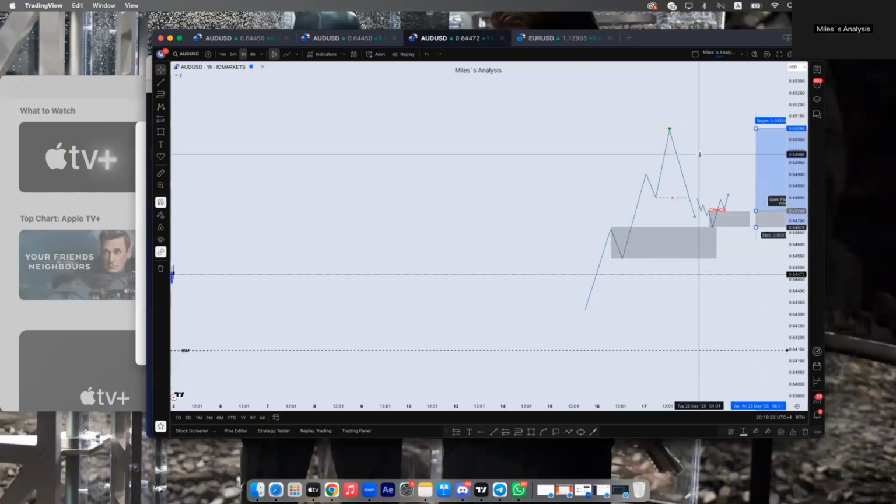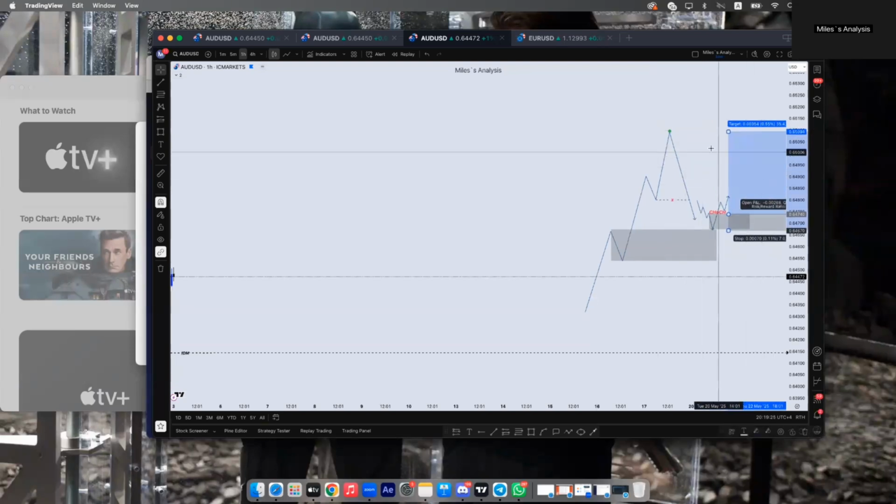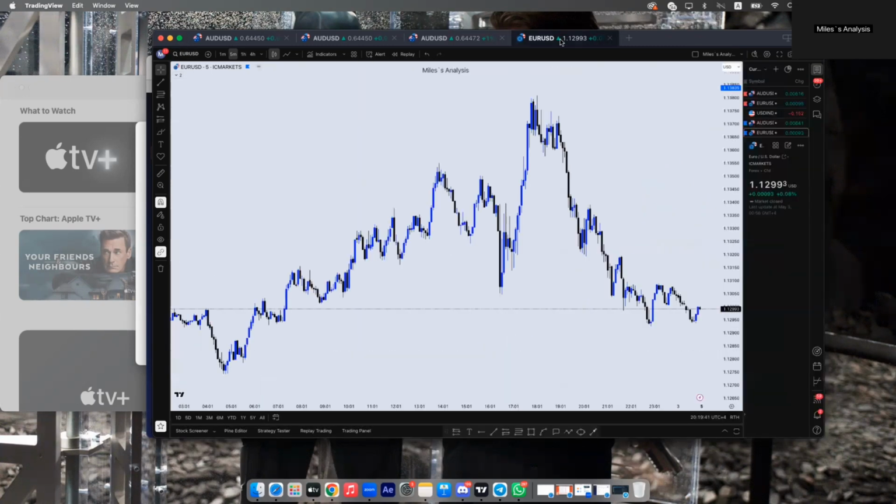So your trade would be looking something like this, right? This is how I take the trades on the 5 minutes time frame. But for now, I'll just be doing H1 analysis. As for the M5 time frame, I'll be sending an analysis daily in the Discord channel so that you can take entries. So now the last pair I'll look at is the Euro Dollar on the H1 time frame.